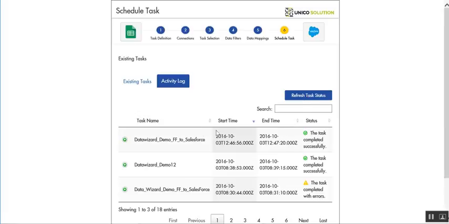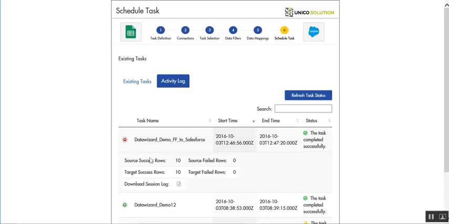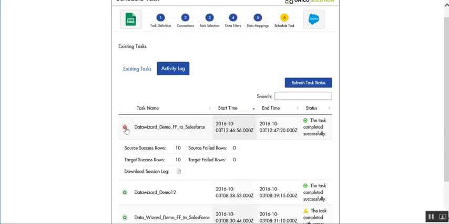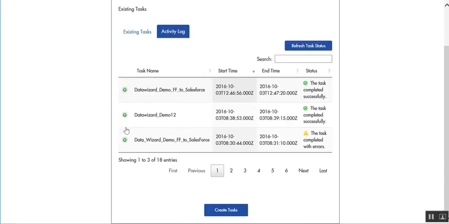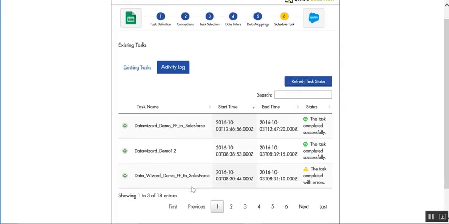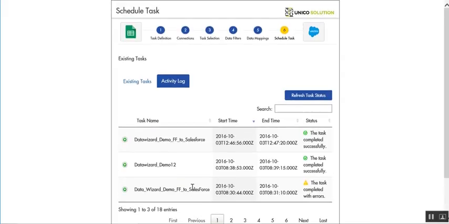It tells you what the start time and the end time were, so it gives you the duration. Let's drill down. You will see how many source rows were copied onto this target. It was 10 of them. There were no failures. You can also download the session log to get the entire log details, as we had in Informatica Cloud as well. So here we have completed the task creation, and it will be there in your existing tasks as well, to be executed later.